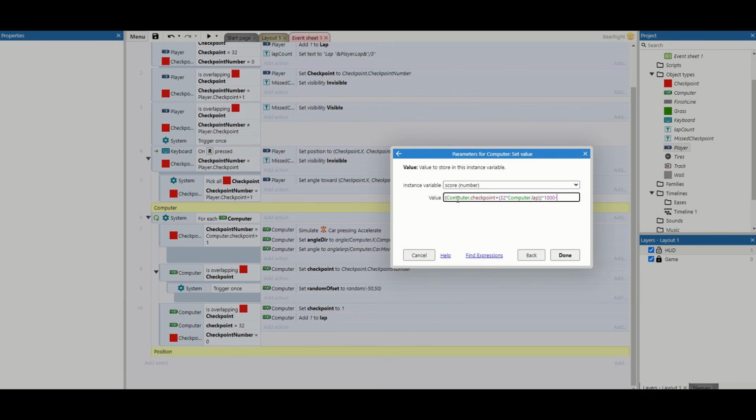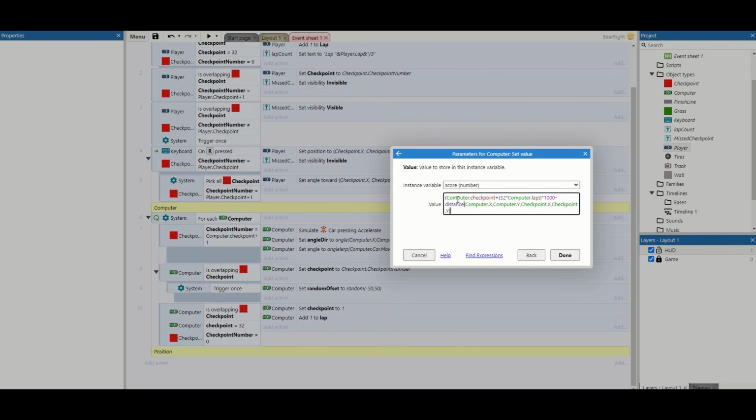Once we've done that, we're then going to minus, and we're going to use a formula called distance. Now, distance calculates how far away you are from a certain object. So this takes in 4 arguments. So we're going to start by taking the computer's x position, then the computer's Y position with a comma between. We're then going to take into consideration the checkpoint that they're currently looking at or going towards, and we need both the X and Y for that.